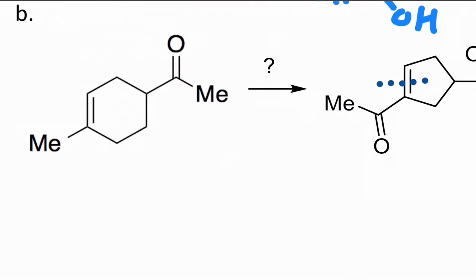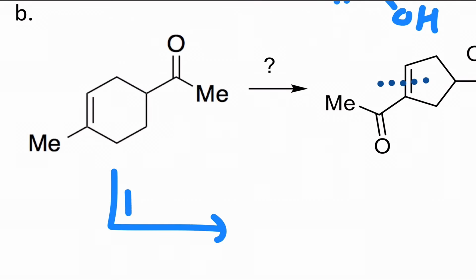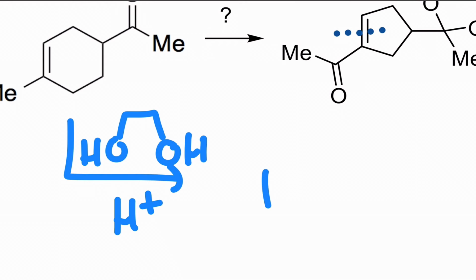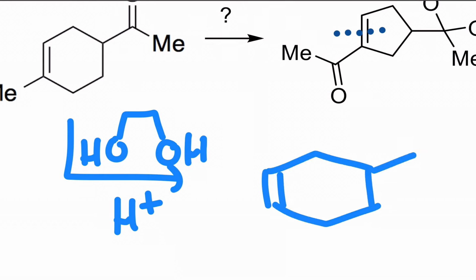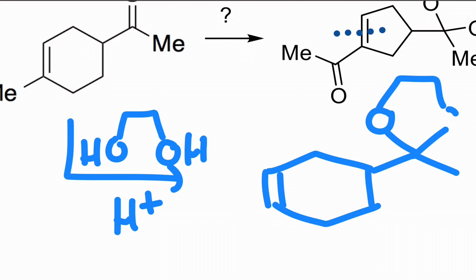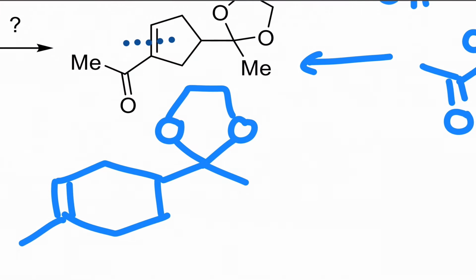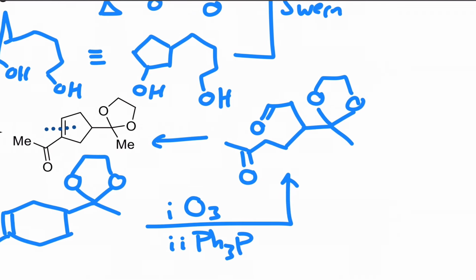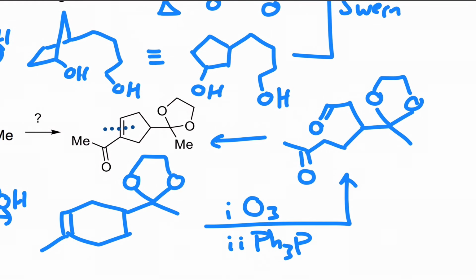Now I'm already thinking about what to do in the forward direction. I think we got to protect that ketone first as a ketal, so ethylene glycol and H+. Will give us the ketal. And then how do I get those two carbonyls in one step? You can do an ozonolysis reaction. Step 1, ozone, and then some reducing agent like triphenylphosphine, dimethyl sulfide, or zinc, any of those. And that actually will cut that bond right there. You'll get an aldehyde and a ketone.